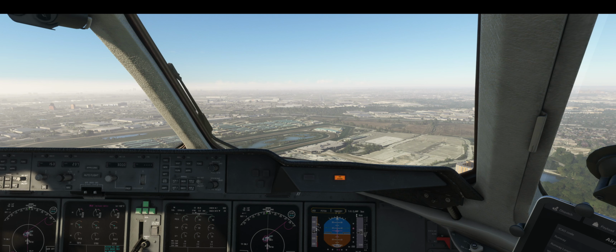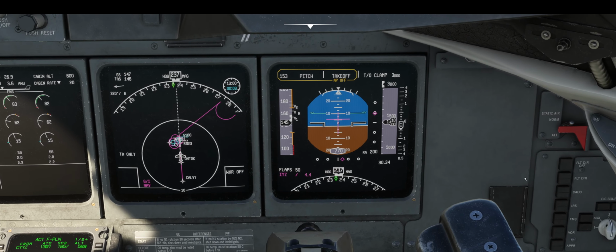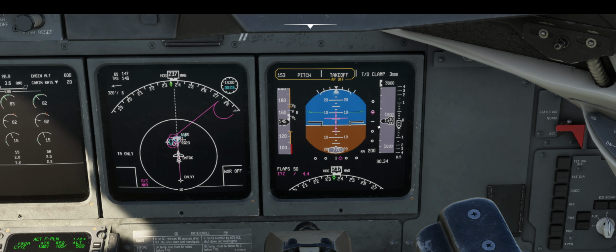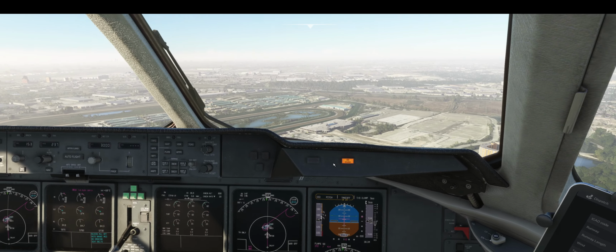So I'm landing with 190,000 pounds in the cargo and 15,000 pounds of fuel, which gives us a VREF of 153. I'll be bugging 153, and that's bugged and ready to go. ILS runway 23 in front of me. The flight directors won't show correctly, however we do have the raw data glide slope and raw data localizer, and I'll be using that. But this is mainly about technique.